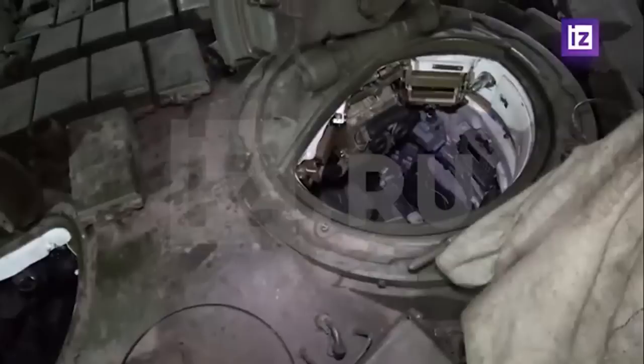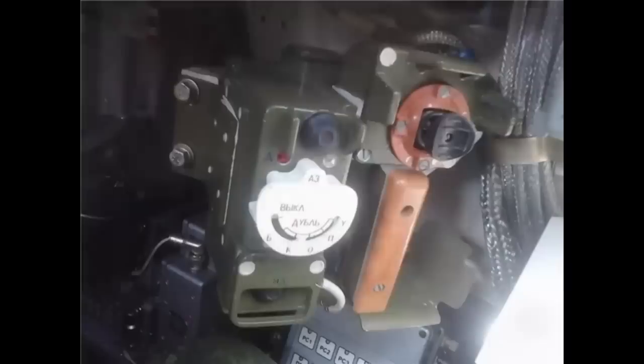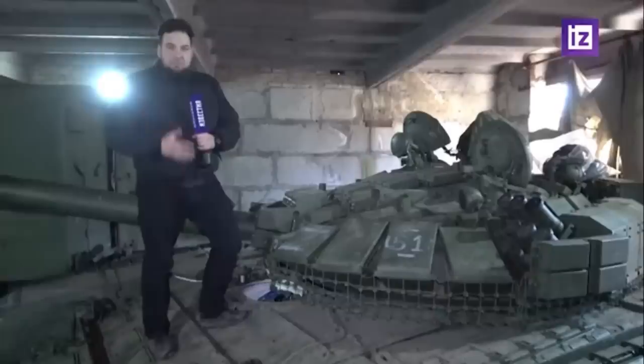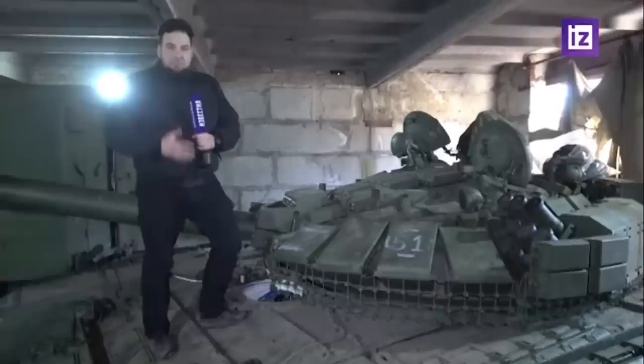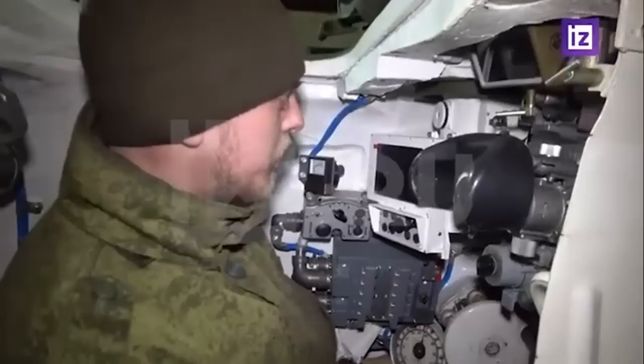In the video published by the media, we get a short glimpse at the commander's station, and one thing I noticed is that the commander does not have any monitor on his side, nor does he have the gun control thumb switch. In the T-72B3, even though the commander does not have his own thermal sight, he can use a monitor on his side to observe what the gunner sees through his monitor, and use the controls to fully take control of the tank's gun and turret if necessary. This tank does not appear to have any of that. He can still override the turret to where his sight is pointing, as that has been a feature on all T-72 tanks for a long time. One really good thing, though, is that the monitor for the thermal is in a much better position, practically on the same level as the day sight, unlike the T-72B3, which has it placed very low.